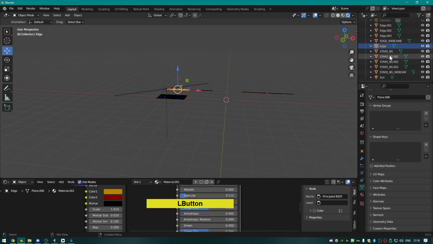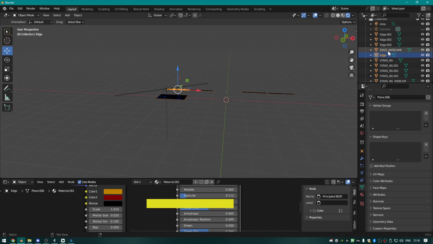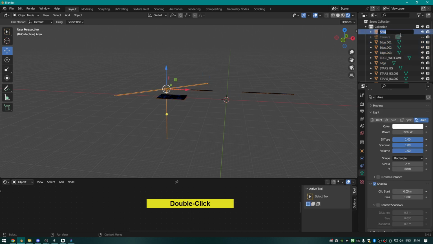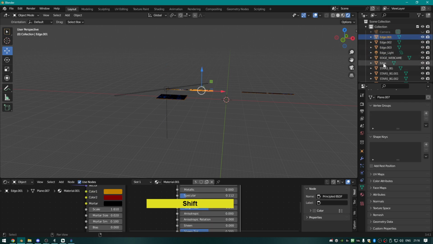Right, these edges here, we've got all these edges. Hold down shift, select all of these edge shapes here, and the area light as well. So you've highlighted all of them, but not the camera. Oh, balls. There's the camera there. Can I call this one edge light? Because then it'll be under E and it'll get moved down. Edge light, like that. Okay, all the edges are together now.